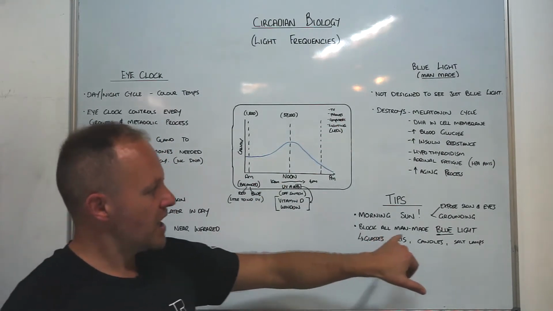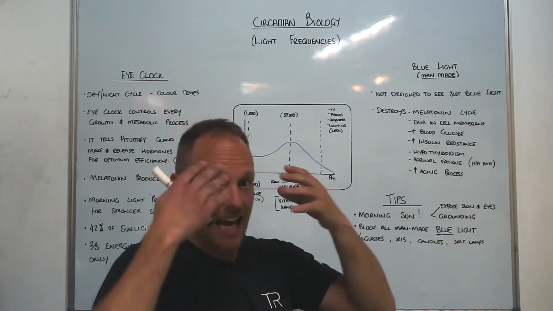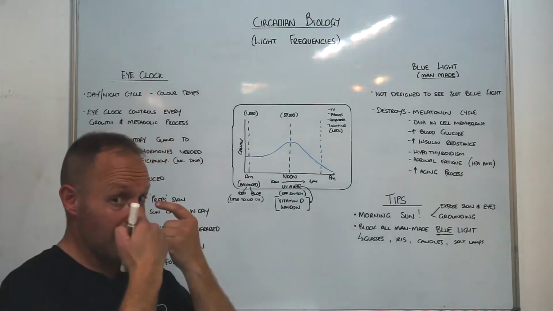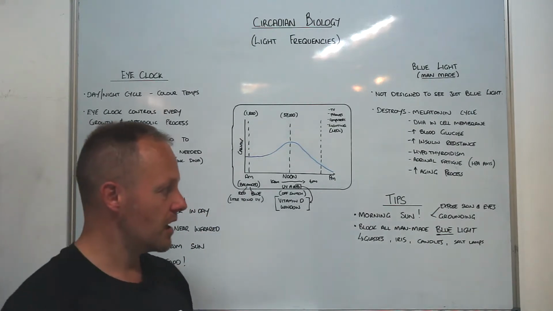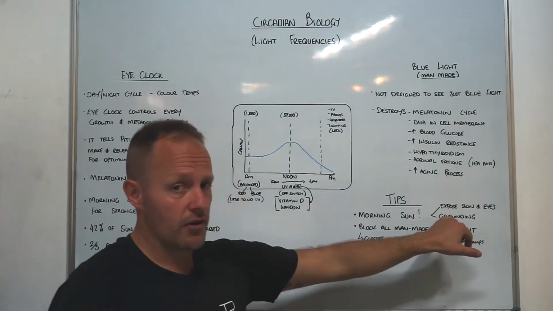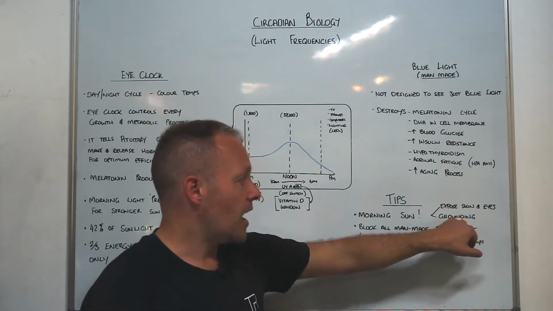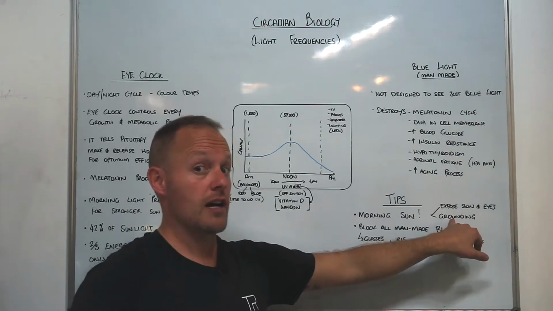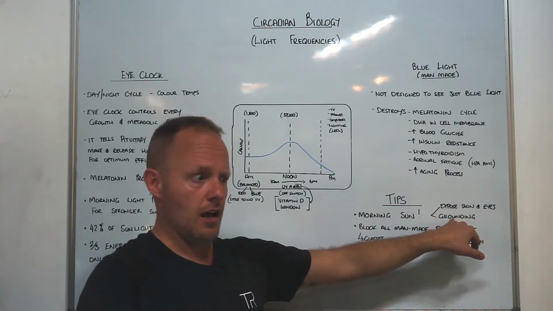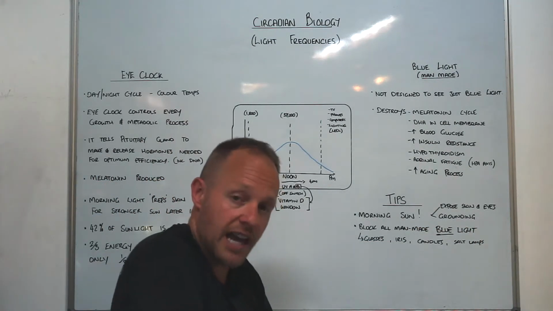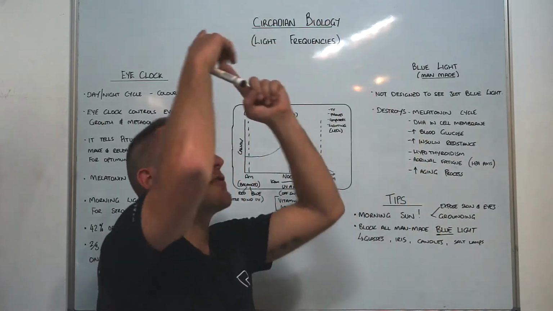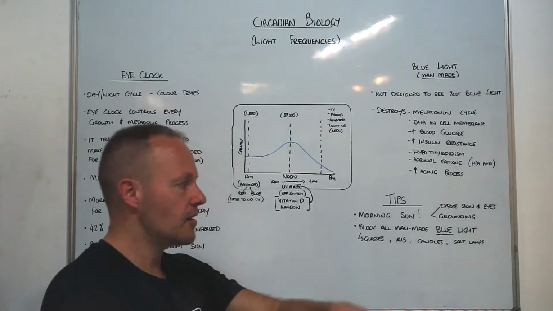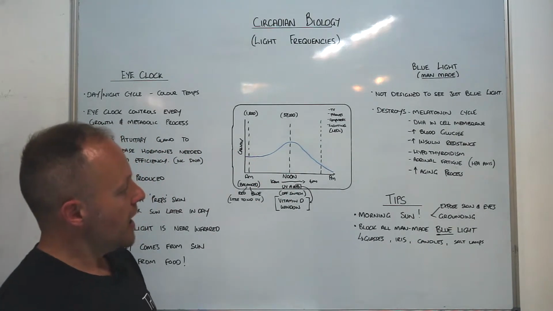So morning sunlight: expose the entire skin and eyes. Don't wear glasses. That blocks all the important frequency into that eye clock, the skin as well. So take as much clothes off as you can without getting arrested. And then make sure that you are grounding yourself at the same time. That means shoes off, on the grass or down by the beach, and move around. Get hands on the ground too. Complete the circuit. There's a bit of a loop circuit that's happening from the light down to the ground and grounding yourself. So we'll get that process.